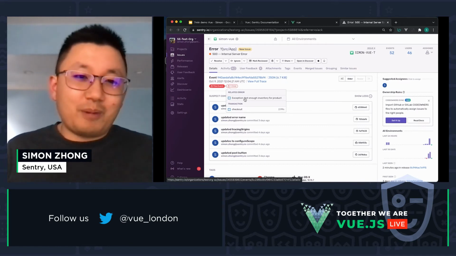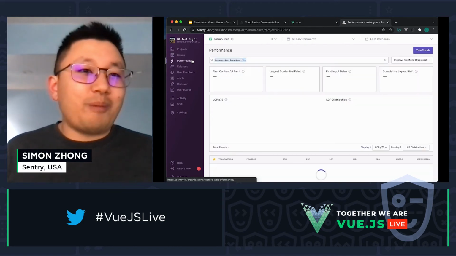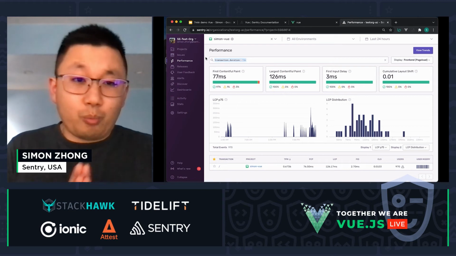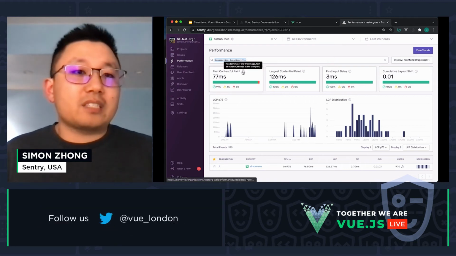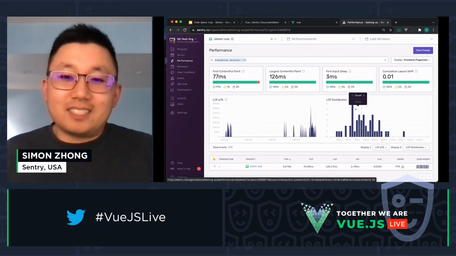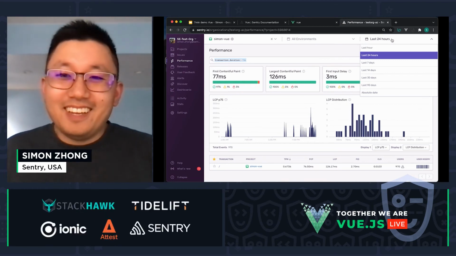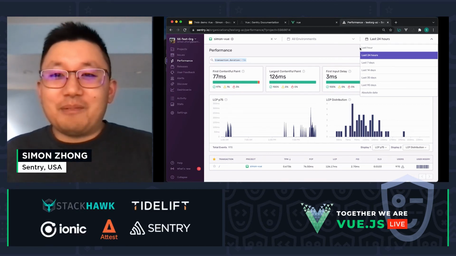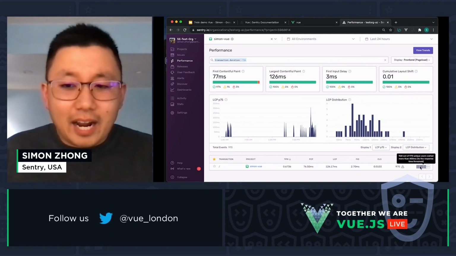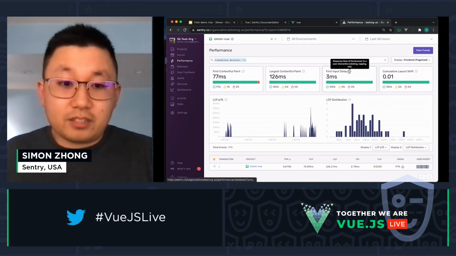So let's just switch gears for a moment here. There's a lot on the issues side, and we've got just enough time to check out the performance health that is provided by Sentry. Right away, we see our web vitals. That's how long it takes for the first thing to load, largest thing to load, input delay, stability of our page, latency over time, and distribution over the past 24 hours. That was quick, right? Lightning talk. But what is standing out here is the user misery score. As I highlight over it, it gives us a definition of this metric. The same goes for all these other metrics as well.